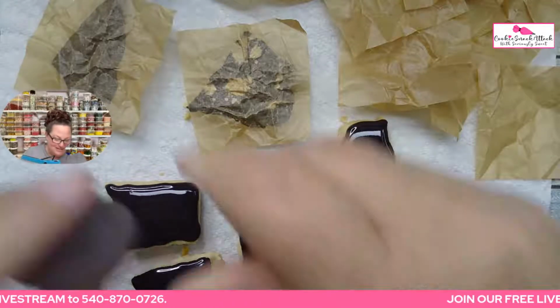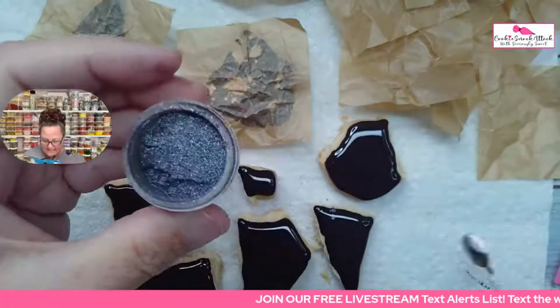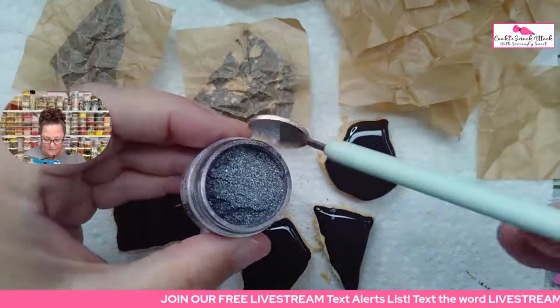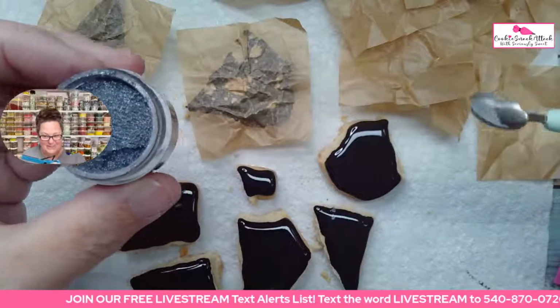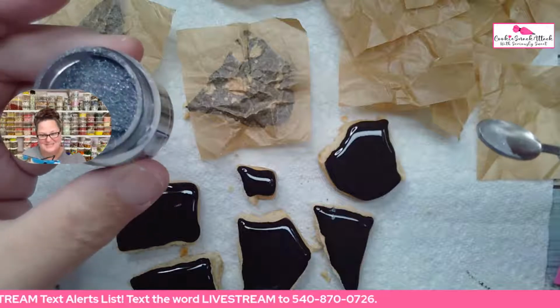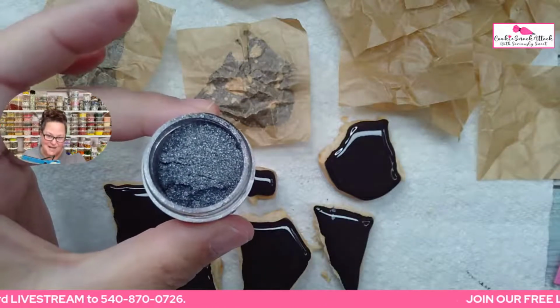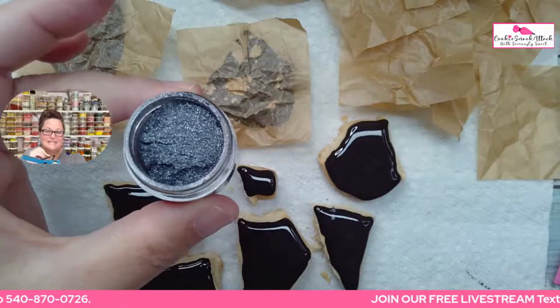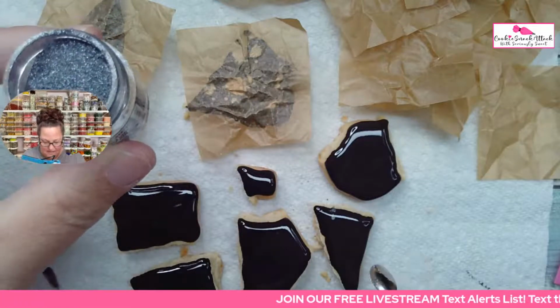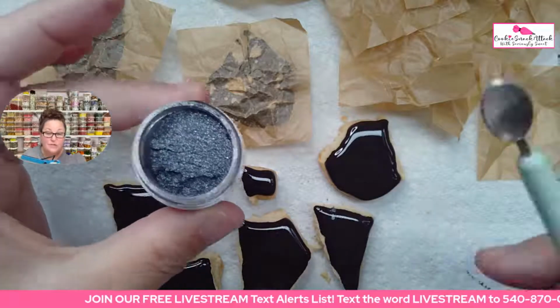All right, so let's do some of the black pearl. Now, the difference here is that later when I take the paper off, what I'm going to show you, don't y'all be laughing at me either because I know you do the same thing. You tell me that you do the same thing sometimes. We're doing this in the icing when it's wet to see what it's going to look like. And then tonight, I'll leave some of these when I pull the paper off, we'll buff it on just so you can see the variations.